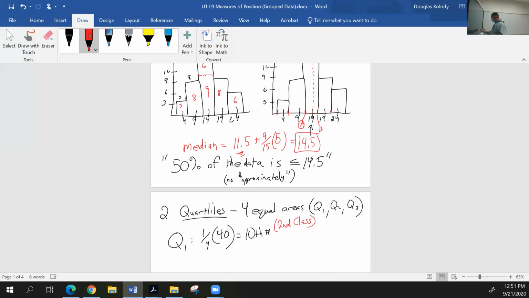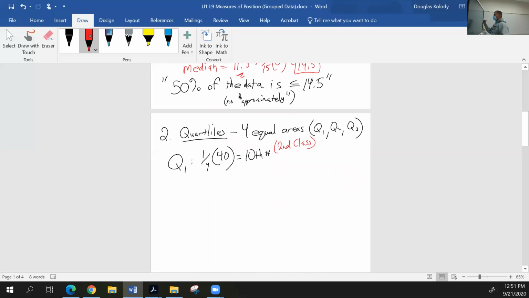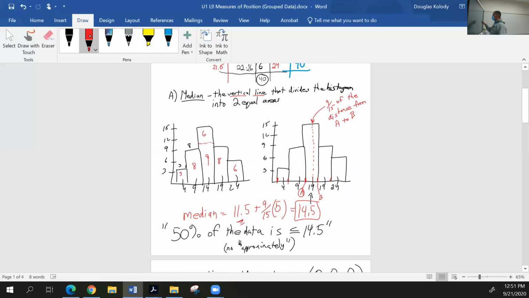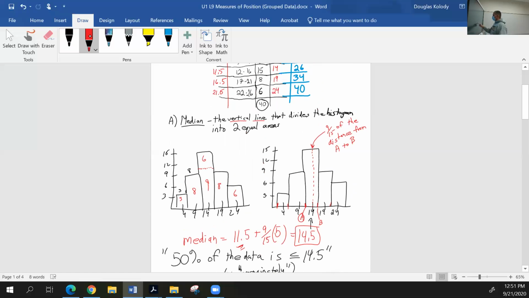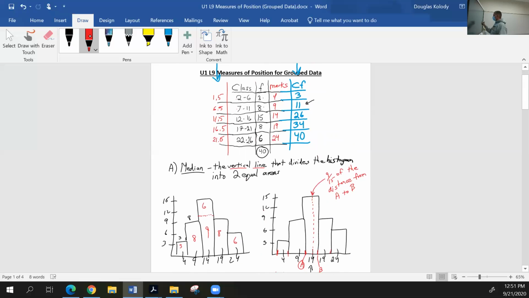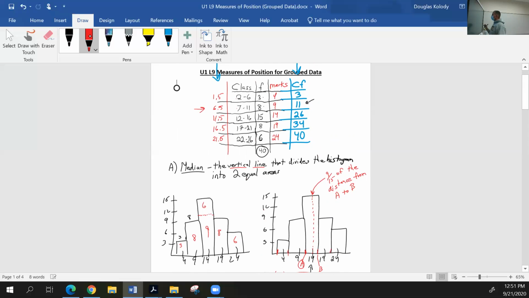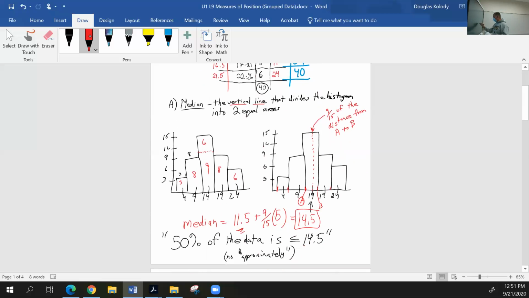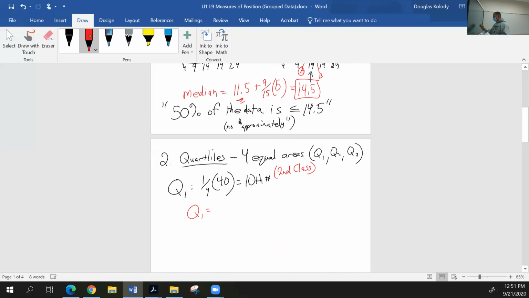So in order to find the first quartile, and I'll do this in red right here, I must take the lower boundary of that second class. What's the beginning of that second rectangle? It starts at 6.5. You see that right there? 6.5 is the beginning of the rectangle of that second class. It would be right here, if you think about it. That's the 6.5. So I'm going to start at 6.5. Then I'm going to do plus, and I'm going to write a fraction.